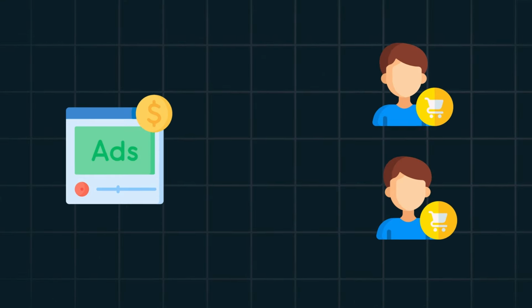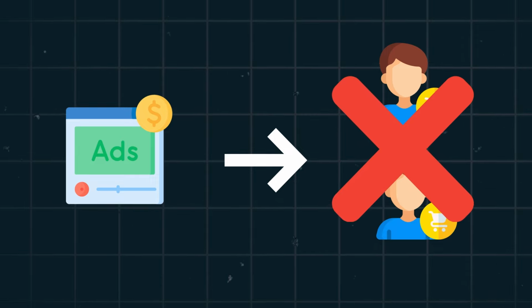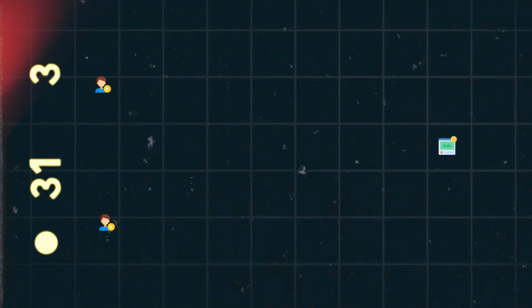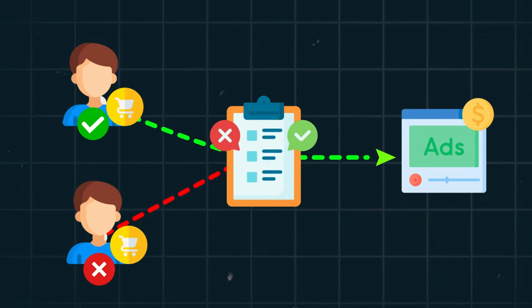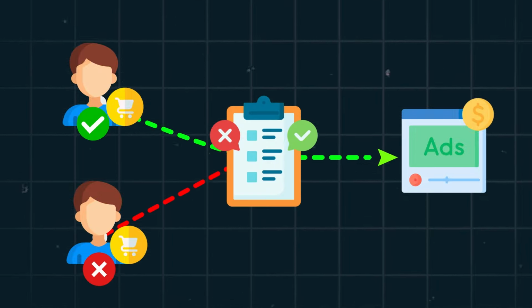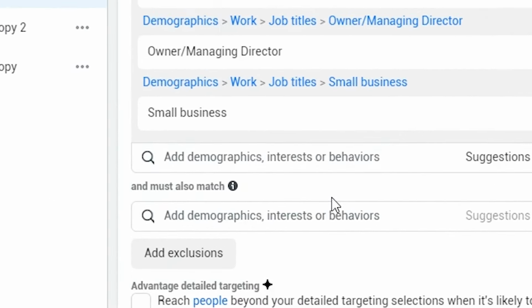It may show your ad to an engaged shopper that doesn't meet any of your other targeting criteria, or vice versa. Whereas this way, you're saying in order for someone to see this ad, they need to meet any of my other criteria I've got in here and also be an engaged shopper. That's why when you click narrow audience, it says and must also match right there. So make sure you're adding this into your cold ad sets to qualify the people that you're targeting, drive more purchases, and get your overall cost per result down even lower.